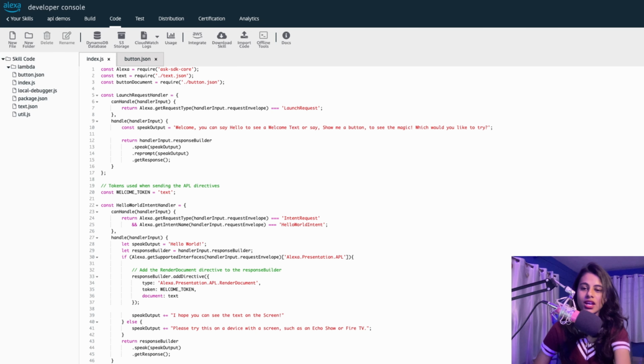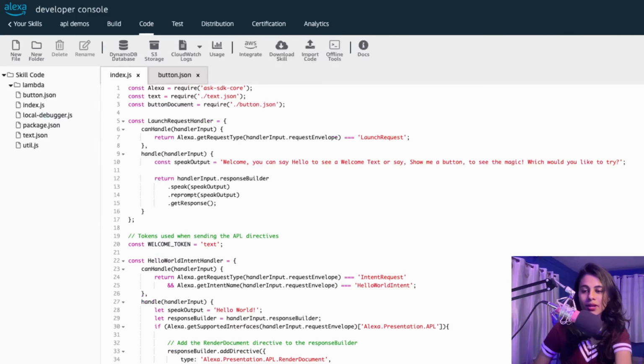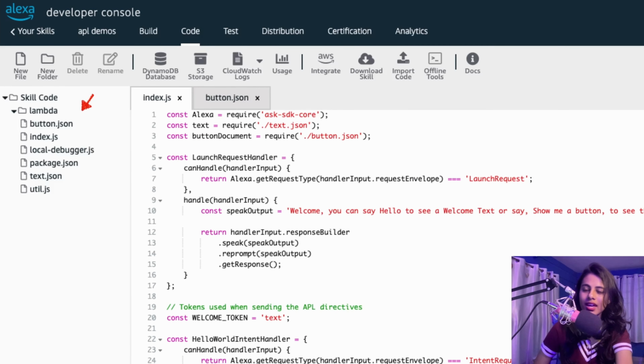The first thing that I've done is created a button.json file that is inside our Lambda folder, and this file consists of the APL document that tells us how our button is going to look like. And then I've required it in line number 3.